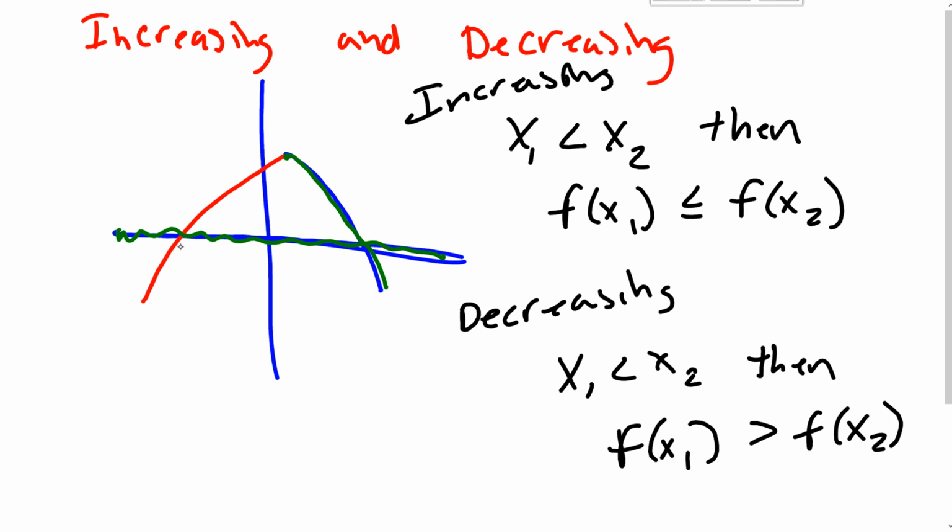Okay, so the technical definition of increasing: as we start on this x, and my second x is bigger than that, then by definition of increasing, the y value of the first one is smaller than the y value of the second one. And then decreasing, if my first x is smaller than my second x, then my first y will be bigger than my second y. So those are the technical definitions of increasing and decreasing. But as you go left to right, is your graph going up or is it going down?